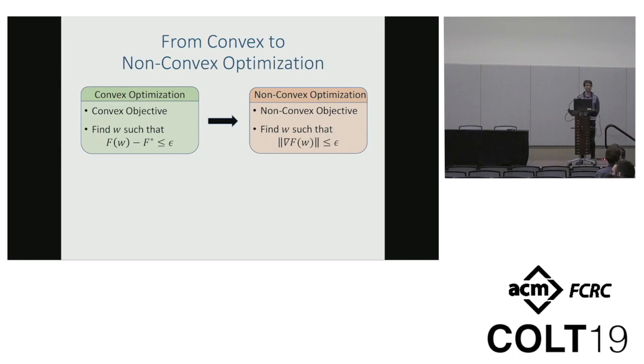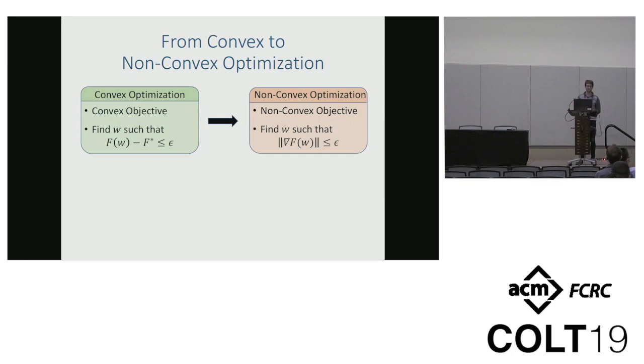In recent years, there's been a great amount of effort devoted to trying to understand non-convex optimization. Nevertheless, there are still a number of questions that remain open, and this is in stark contrast to the situation in convex optimization, where for a huge variety of problems, we tightly understand the complexity of optimization, and we also have optimal algorithms for doing so. So what we'd like to do is use this knowledge from the convex case as a guide towards understanding non-convex optimization better.